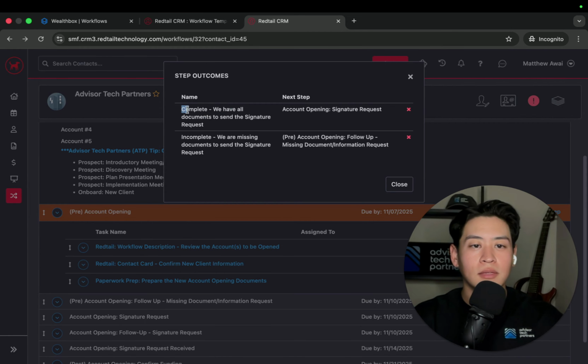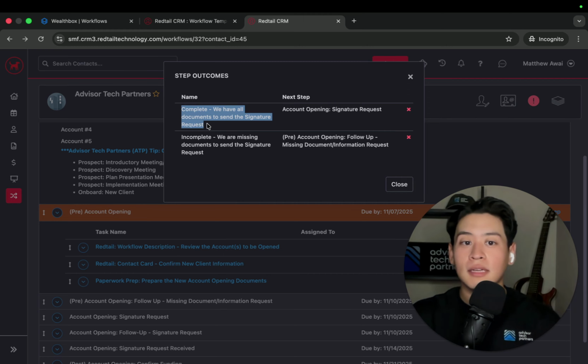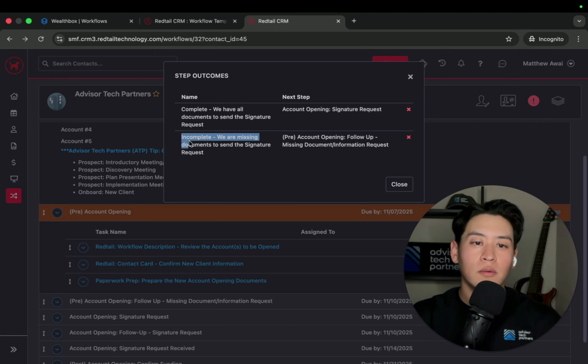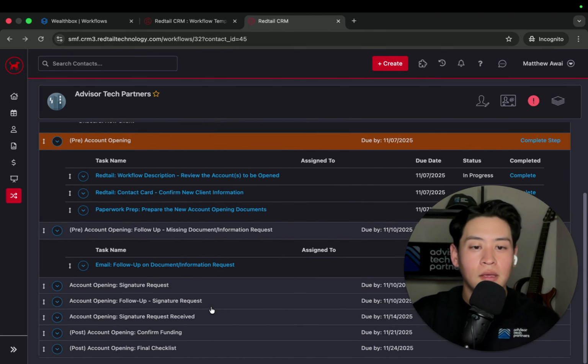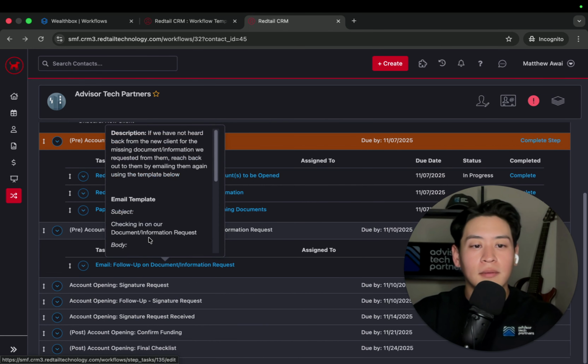So one that's complete, meaning we have all the information. We can go directly towards actually opening up the account and actually prepping the DocuSign or the e-sign. But we also have another one here. If we're missing information, like maybe we didn't grab their address, their social security number, who their beneficiaries are going to be on the account, this is where we can go into a follow-up process, which is our next step of this workflow. So we are going to be sending out a follow-up email.